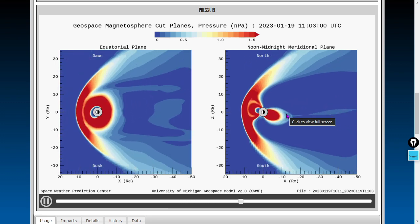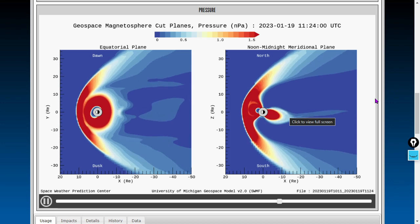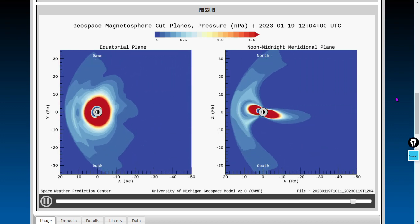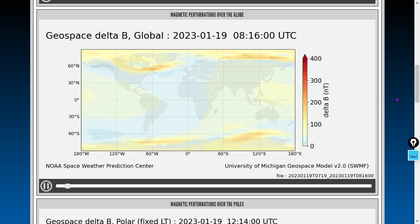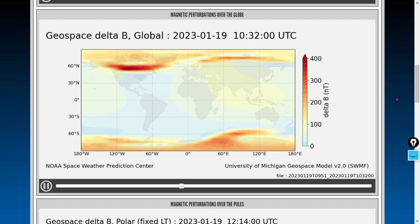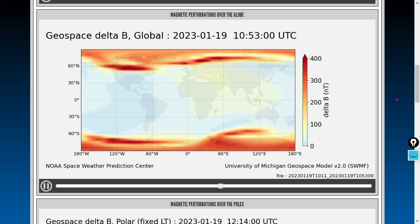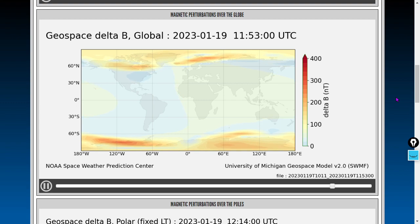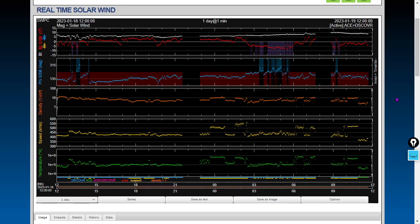And we do see some variations in the solar wind. That's what's causing those perturbations to happen there. We've had some instrument changes, and keep in mind that is a model. Next, the last 4 hours of Earth's magnetic moment from the ground. This will show you the most likely places for aurorae, and we've shared some auroral imagery on the Twitter feed. Yet another reason to follow us on Twitter. That's Earth's magnetic moment from the ground, and let's take a look at the real-time solar wind next.